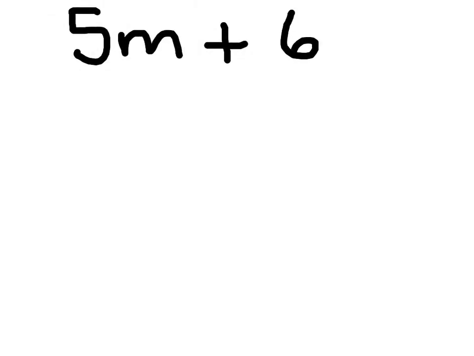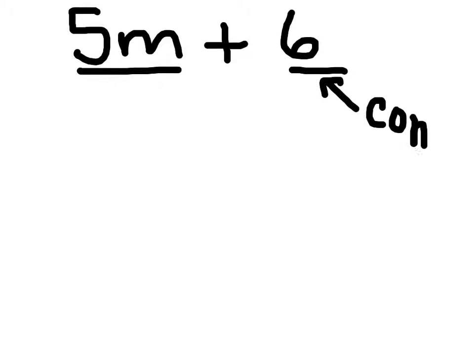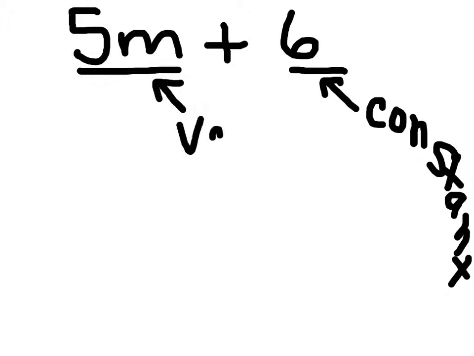So let's take a look at the expression 5m plus 6 and discuss these terms and what's kind of different and unique about them. They're both terms. The 5m and the 6 are two separate terms. They're unlike terms. The 6, as you just learned, is called a constant, because it's constantly 6. It's never going to change. The 5m means 5 times m. In that, the m is your variable. That's the unknown. It varies. We don't know it yet.